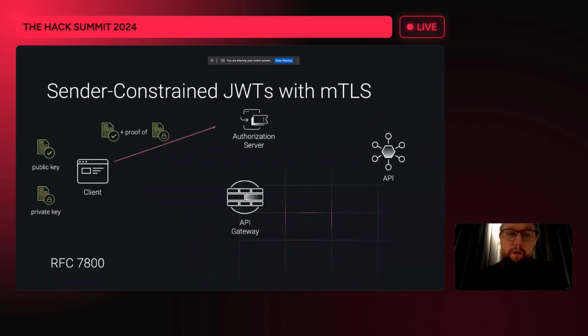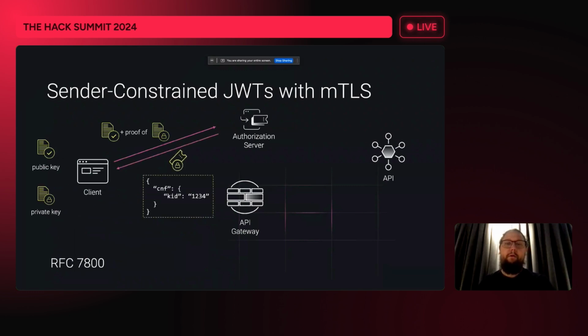So the client will actually use that MTLS solution to authenticate at the authorization server, and during that connection it sends the proof of possession of the private key. Again, it happens automatically with the MTLS connection as part of the handshake. And when the authorization server issues tokens, it adds what we call a confirmation claim, CNF.